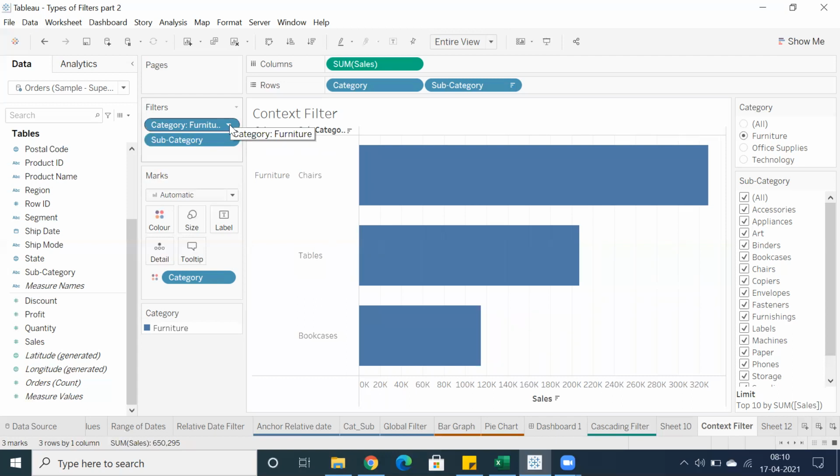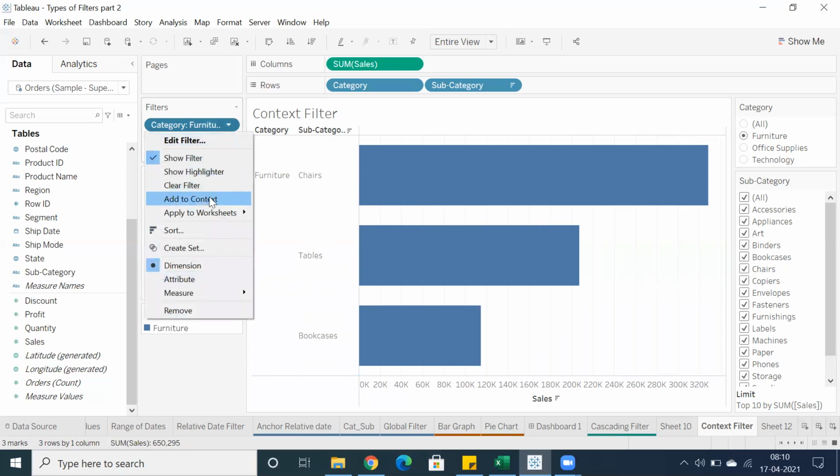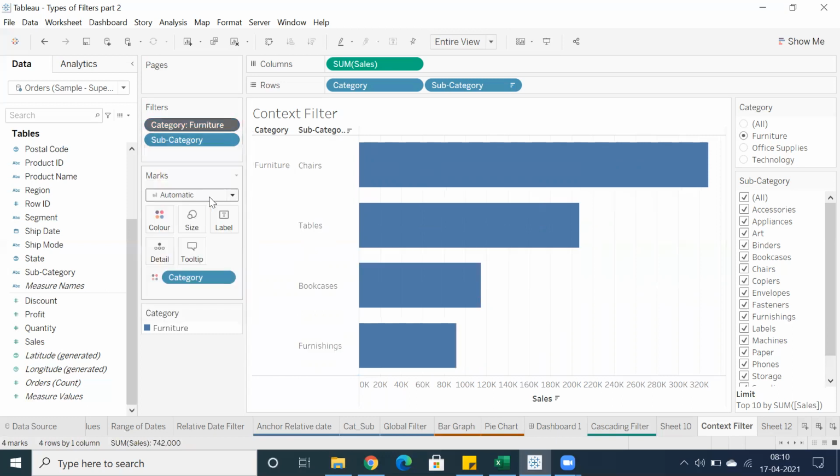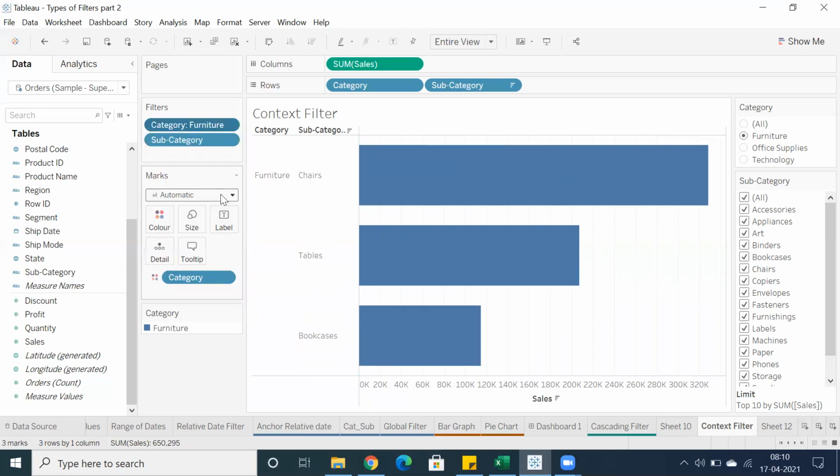We are able to see 3 records in top 10, but overall in furniture we have 4 records. Click on this drop down, now add to context. Do you see any differentiation now? Yes, now we are able to see 4 records. When you remove from context, you can see 3.